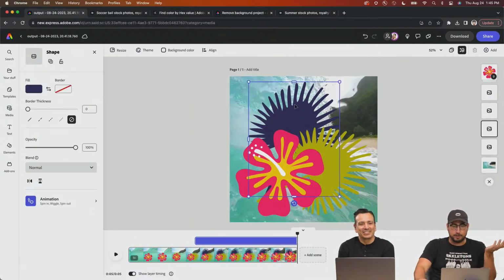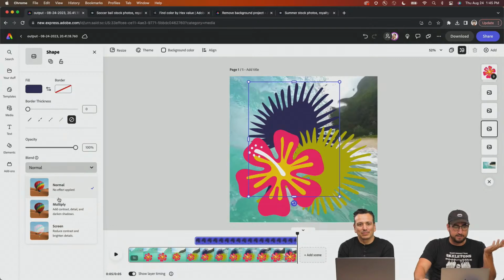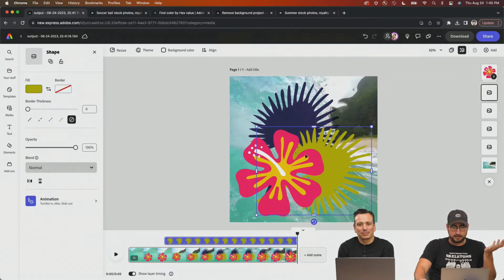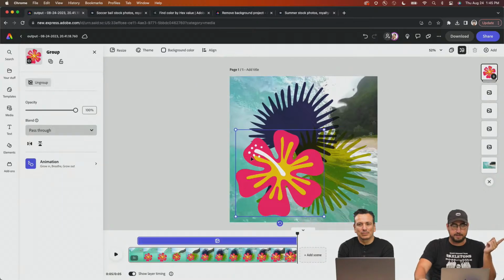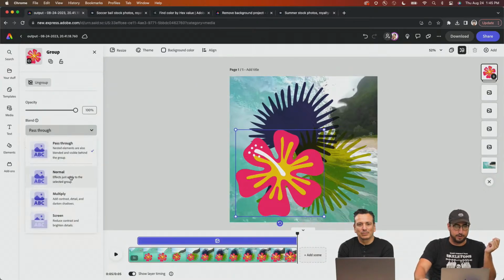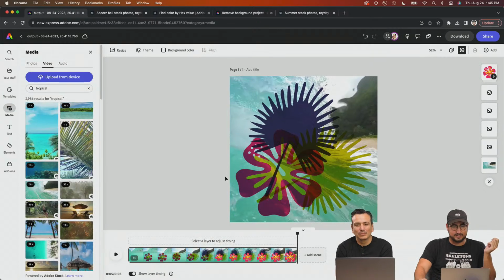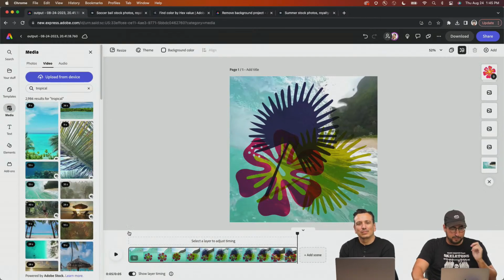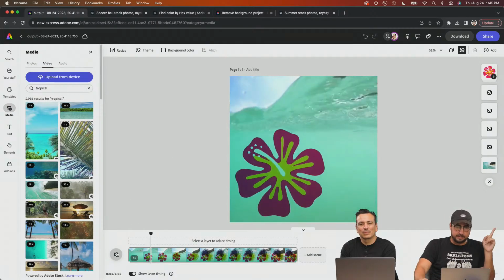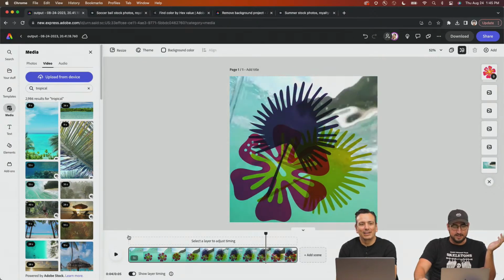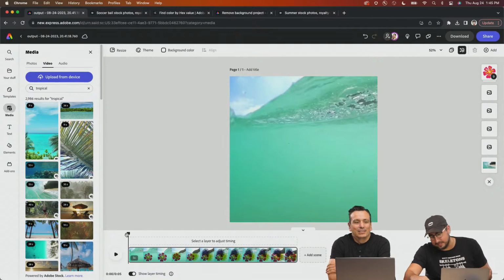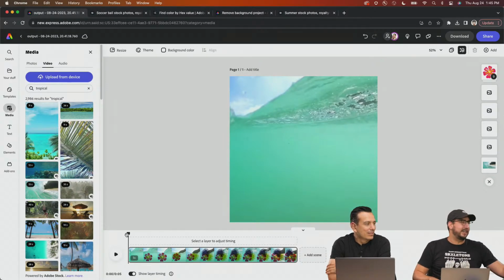What's also cool is I'm going to multiply these so that I have a little interaction with the background. And again, the video will play, the interactions will happen, and the multiply will go through all of this. This is gonna be wild. So when I hit play here, watch, the video plays, our animation still happens, everything works. Look at that. What's even better is I'm gonna plug this in and throw off our studio manager because I can not only do music, I also can do voiceover.